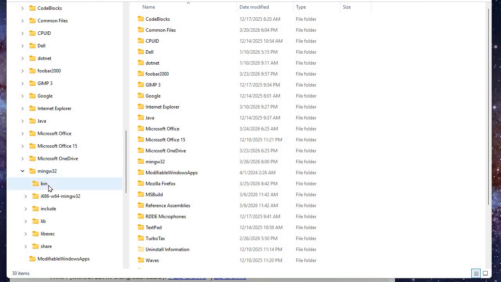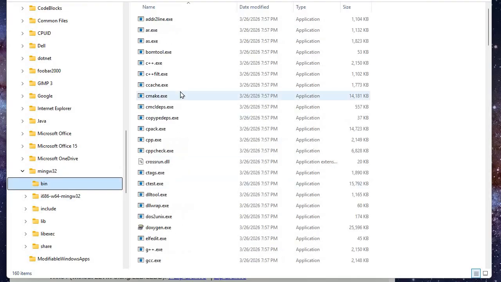The bin folder, binary, which in this case doesn't refer to a numbering system, it refers to all your executables. If you click on that folder, here's all the executables to compile. See, there's C++. There's also G++. You'll notice they're the same file size. They're the same thing. Typically with minGW, you use G++, but they just added the C++ also. So that's your actual compiler.